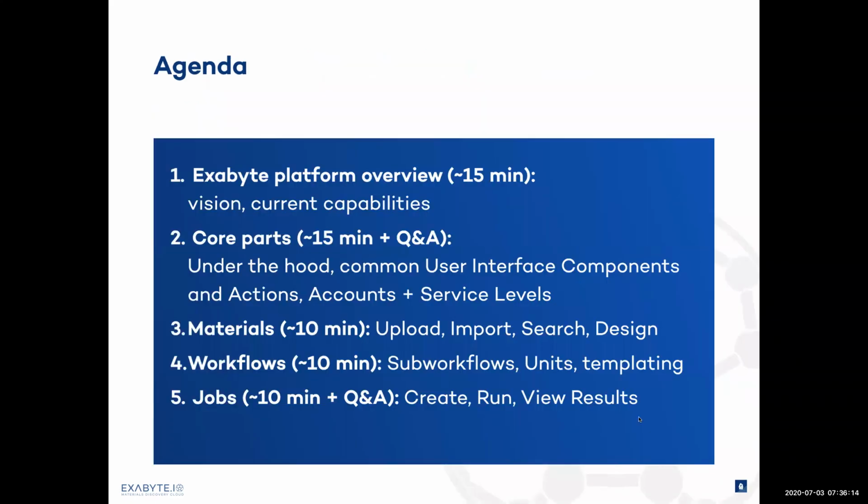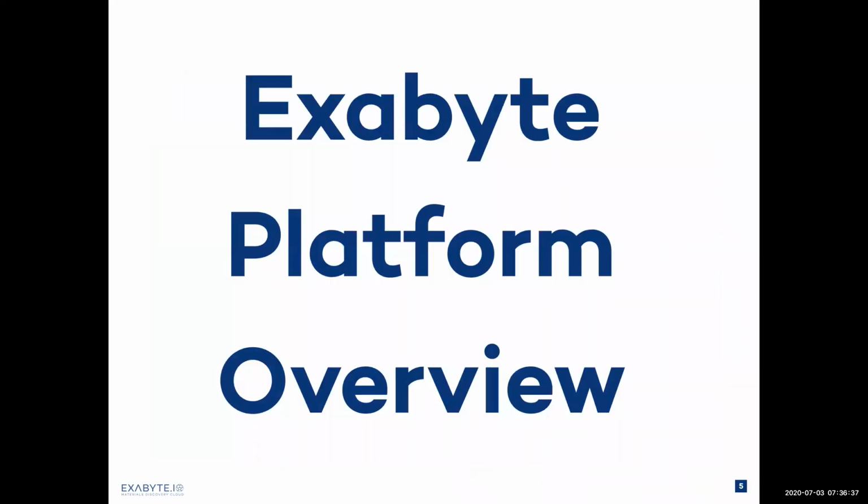Here is the agenda for today. We will go through the platform capabilities first, and then we'll cover the core parts, what is under the hood, user interface components, actions, accounts, and service levels. And then we will go in more details through the actions that users can perform on the platform entities, materials, workflows, jobs, and such. Let's start with the platform overview.